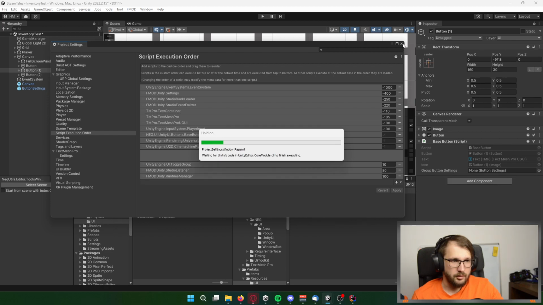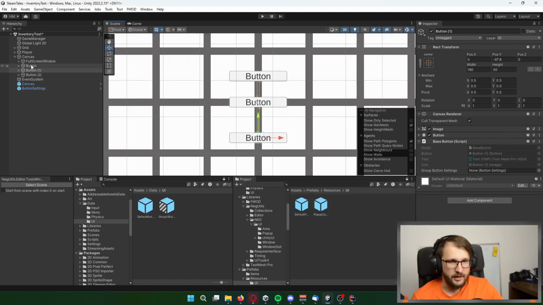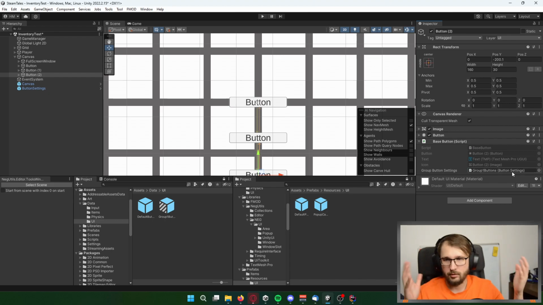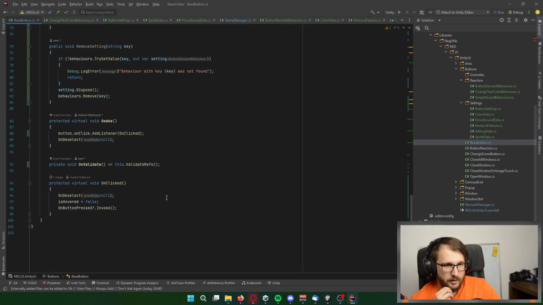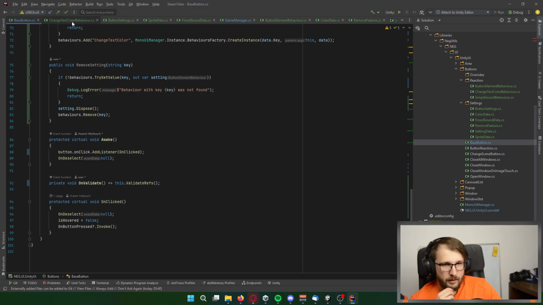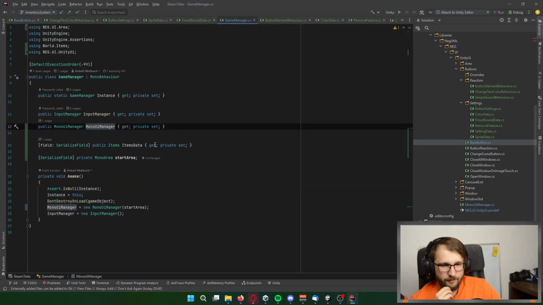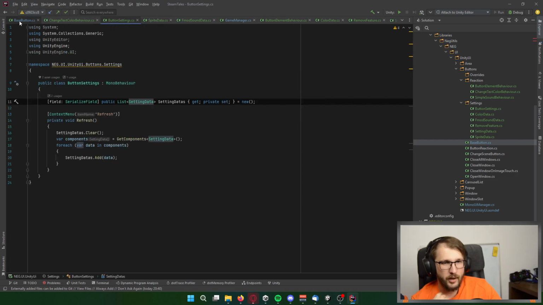So what is coming here? So now I have this button. This button is from default group. This button is from default group. This button should be lower to make it clear. Should be from this group 1. So it has different color. Of course, I'm not firing this attaching now. So let me quickly change that.